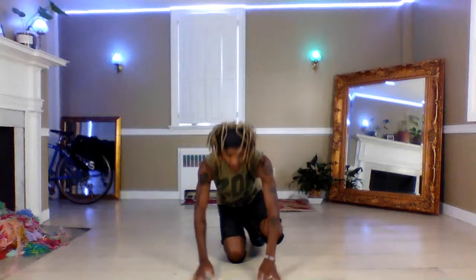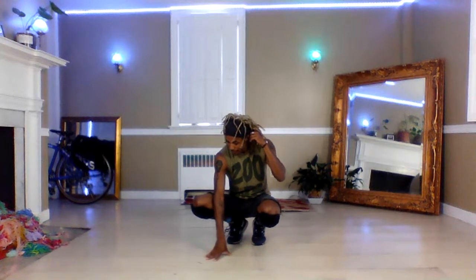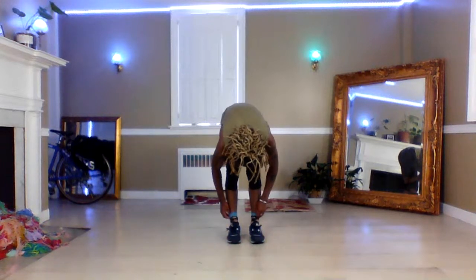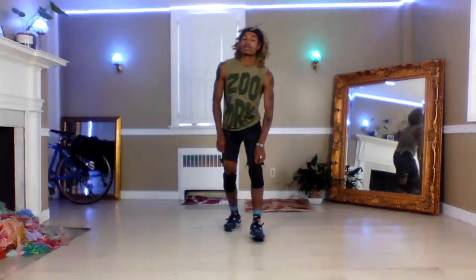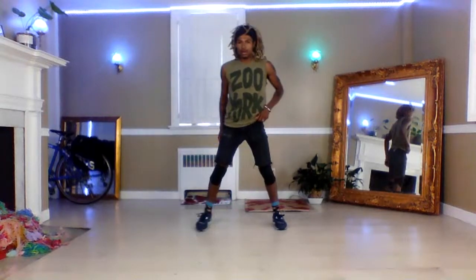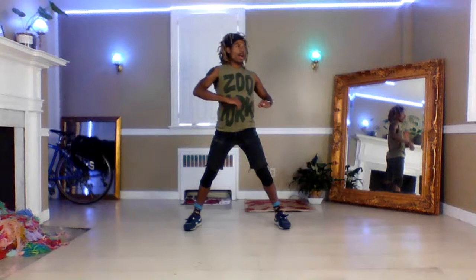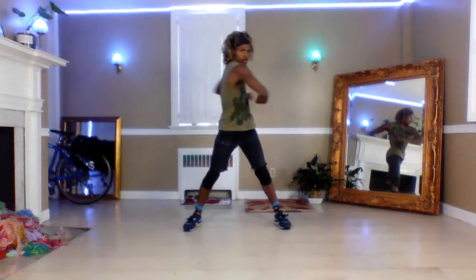But slowly, when you're done rotating your head, we'll make our way to standing. Let's warm up our legs. So making our way to standing, a wide-legged stance. Arms at waist level or stomach level. And we're going to warm up the spine by giving ourselves a little twist, warming up the spine, warming up the hips.